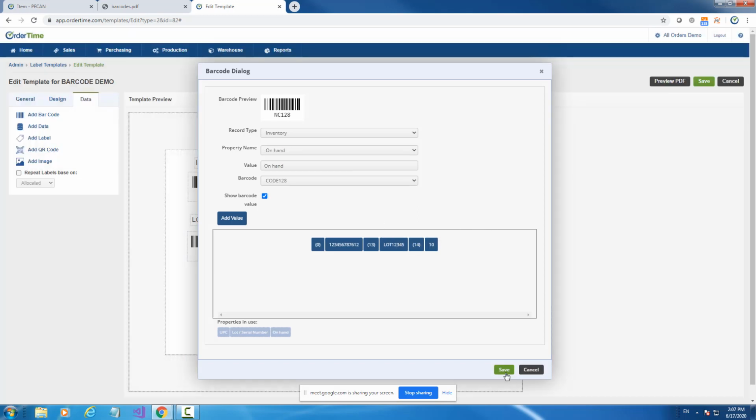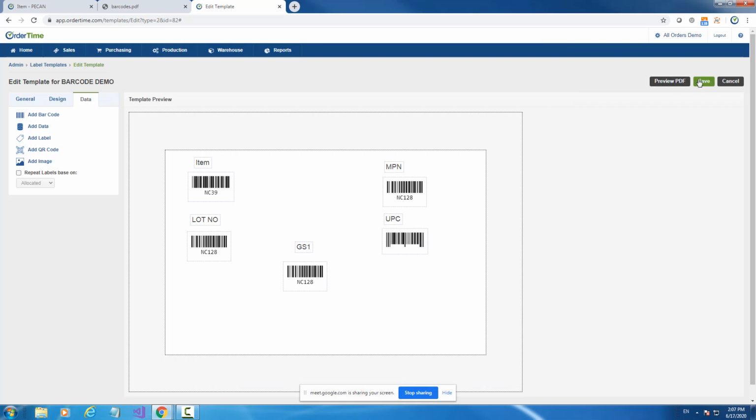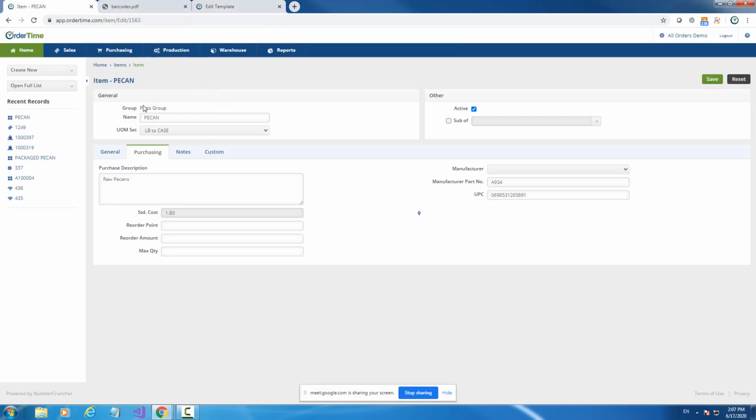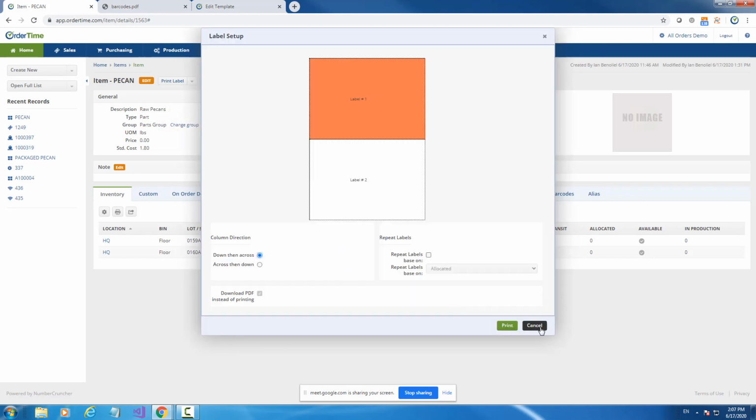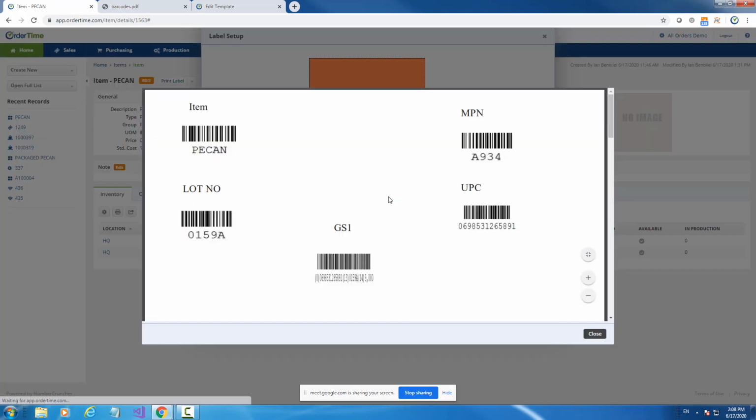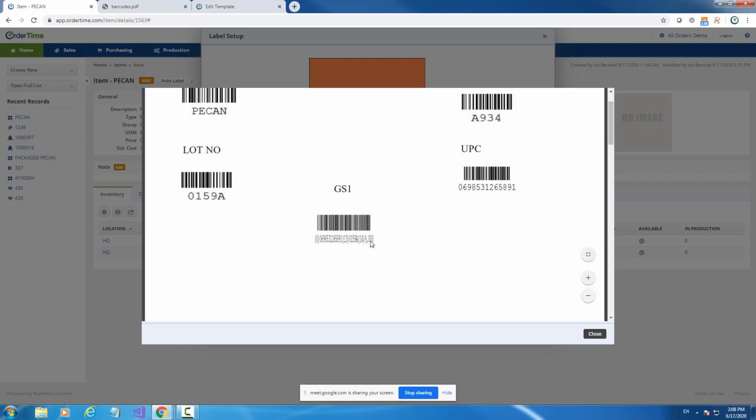So I can save that, and when we print this, we should see that other piece of data as well. Okay, so there we added the quantity.